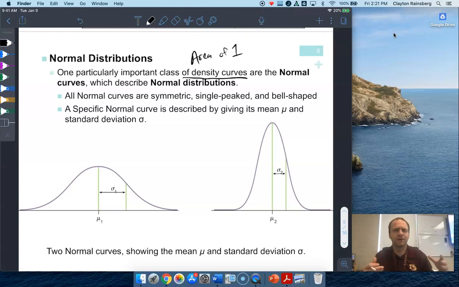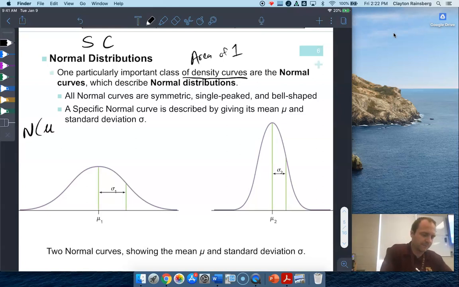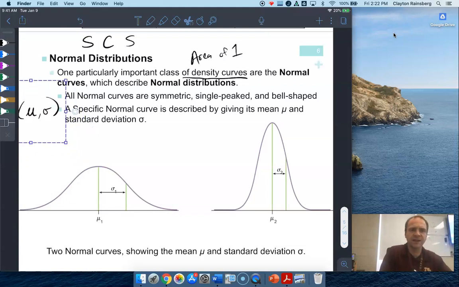So let's go back to chapter 1. We were looking at the whole population, and we used SOCs to describe the whole population. We used shape, outlier, center, spread. Well, it's a normal distribution, so there are no outliers. So let's look at just shape, center, spread. How do we define that? Well, it's simple. It's a normal distribution curve. There's your shape. It's normal. What's the center? The center is the mean, mu. So my center, parentheses, is mu. What's its spread? Its spread is the variation. We have our standard deviation of sigma. So let's do comma sigma. And so this is our notation when it comes to shape, center, spread for a normal distribution.